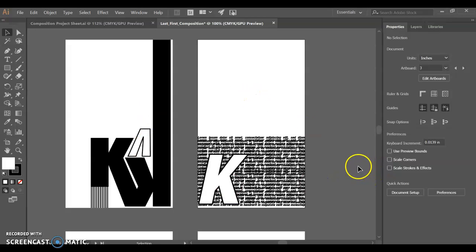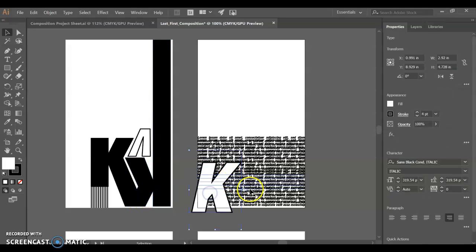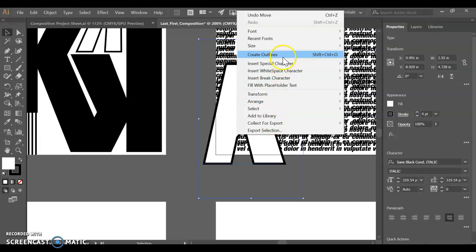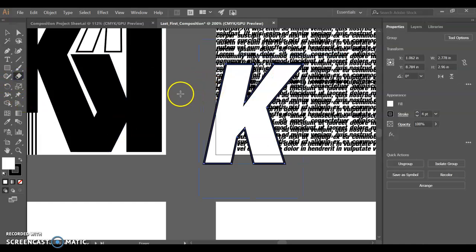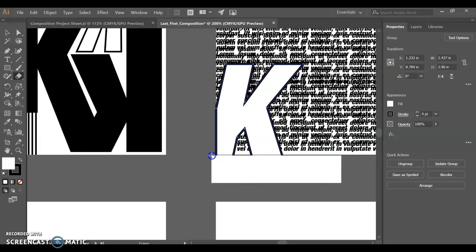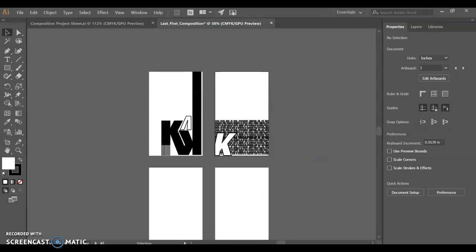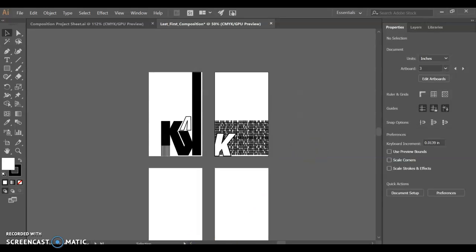Edit, use your type tools. There's so many different things. You can use your eraser tool. You can block stuff off the page like this. Right? If I want to trim this K, I can create outlines of it and use my eraser tool and hold Alt. I get a square for erasing, or a rectangle. And now I'm trimmed up to my artboard, which is neat. Okay, nice and neat. So I want you guys to think outside the box when you're doing this. There's so many different ways that you can do this and so many different interesting ways to show me balance or unbalance.